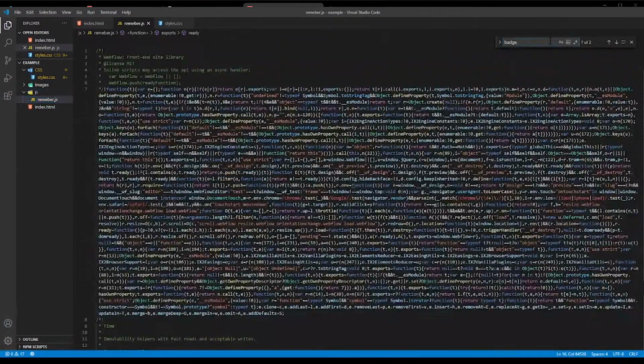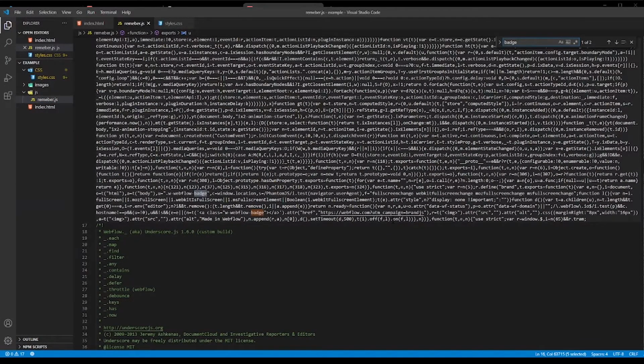So again, we're going to search badge. We're going to delete this as well, just so we don't want anything extra. It's better that way. If you know JS, and you know how to get rid of it all, go ahead and do that. We're just doing this for simpler and faster, I guess.